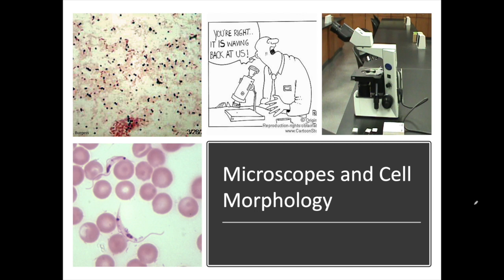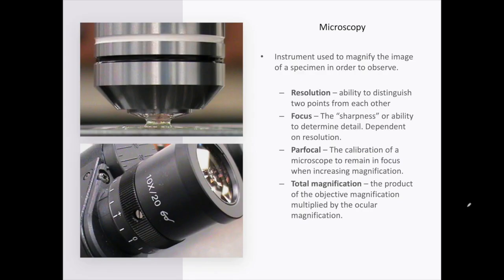So we're going to talk about the different types of microscopy and a few characteristics of each so that you will be able to select the correct microscopic tool to see what it is that you need to see in microbiology. In the second half of this lecture, we will cover cell morphology, the parts of prokaryotic cells and bacteria in particular, and some distinctive and unique characteristics found in those bacteria. So let's get started with microscopes.